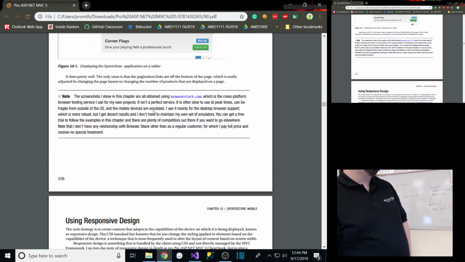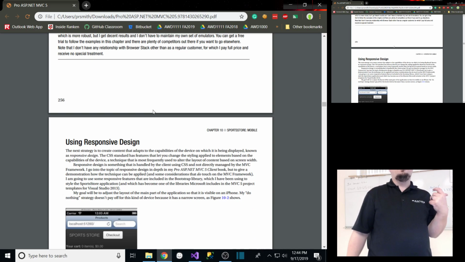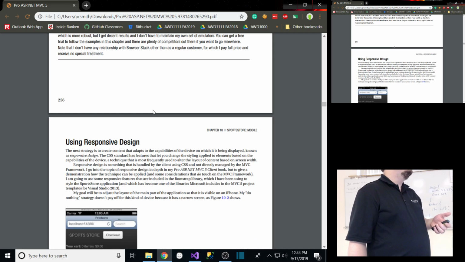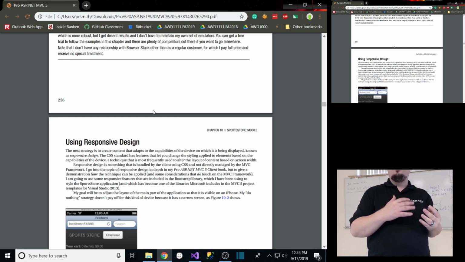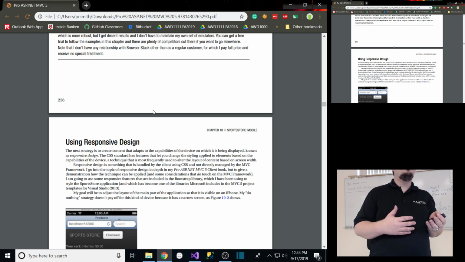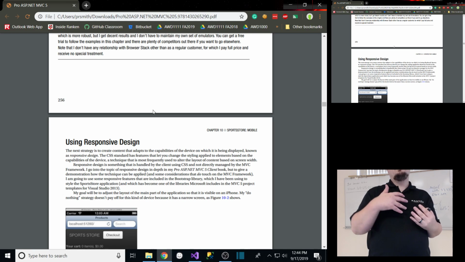The other way to go about it is to use responsive design, which you've gotten some familiarity with through Bootstrap already. There's a third set of tools that he gives, which is to show different content to mobile devices. That tool is out there.